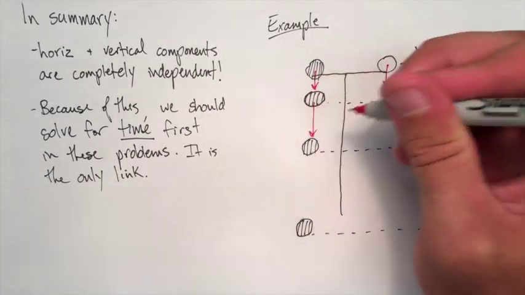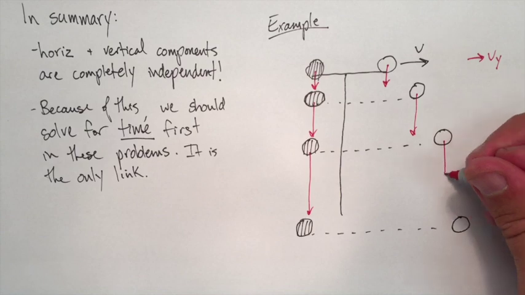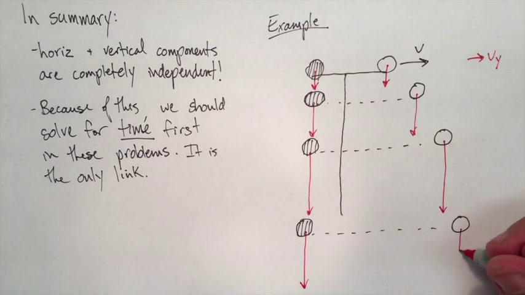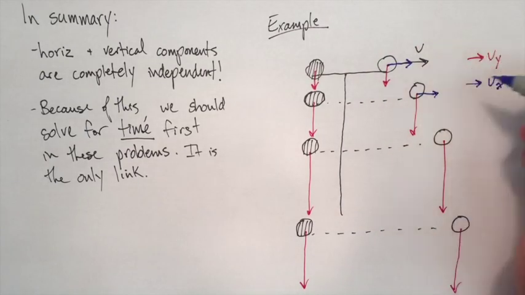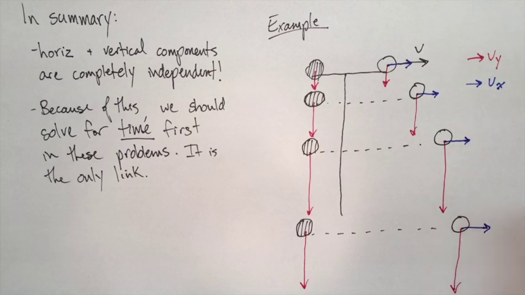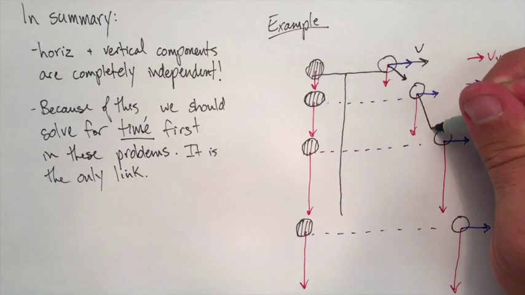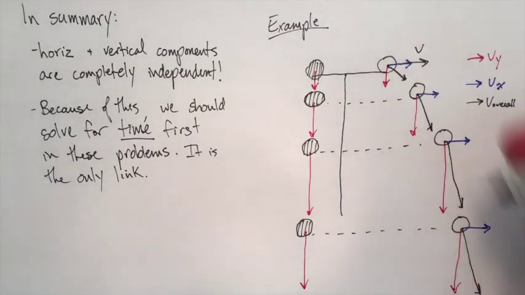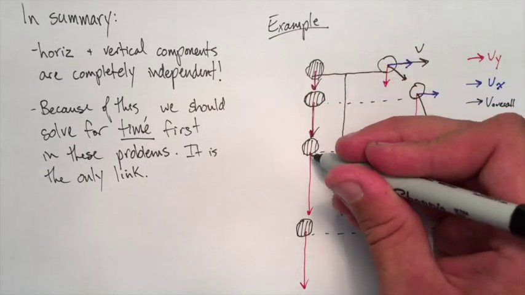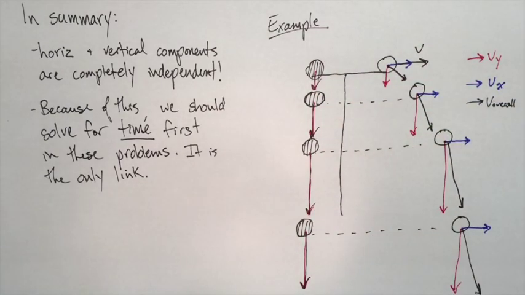Looking at the vertical components of their velocity, we can see that they're exactly the same. So if they have the same velocity in the y direction, that means they're going to hit the ground at the same time. And because the Vx is totally independent of the Vy, it doesn't matter how much it's flicked out to the side, they're both still going to hit the ground at the same time. Again, looking at the overall V component, the overall is going to make the shape of a half parabola. The overall component for that first ball is just going to be that y component.